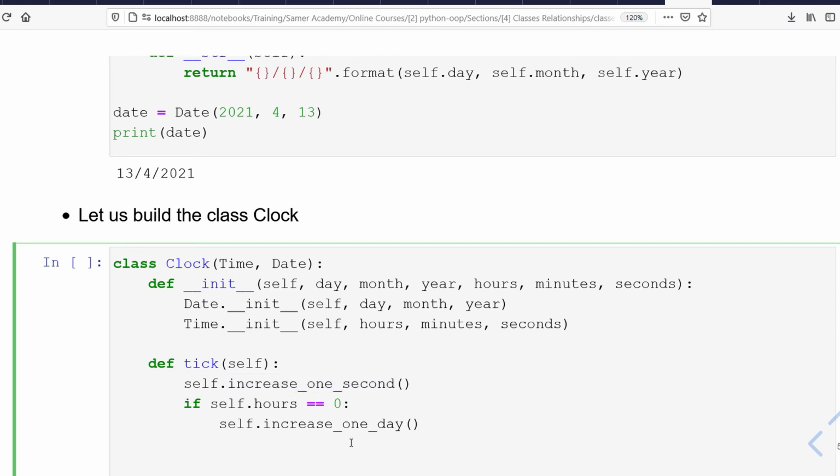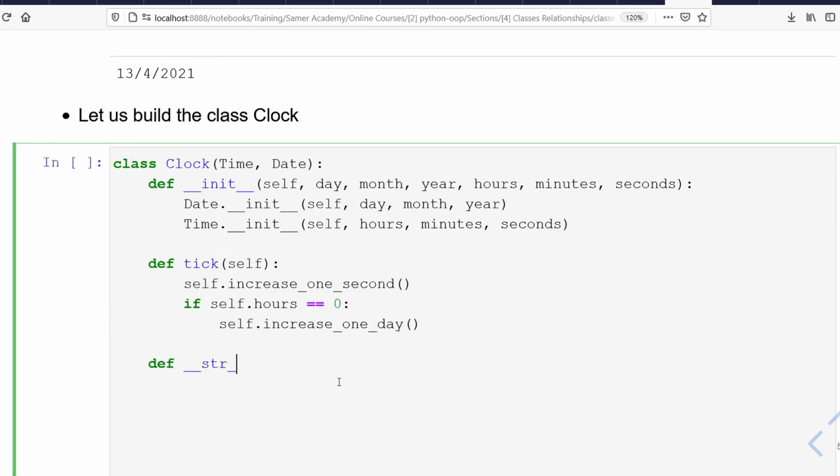Look here, how we access hours via self. It's very simple, because hours is one of the attributes that the time class has, and because of inheritance, we have access to it. Now let's override the str method in order to print the complete time and date together. So how to do that? Also, it's quite easy. All I am going to do is the following. I'll say return date.string, which means I will call the string function from the date, plus I will keep a space with a comma between the date and time, and then I will call the time string function.